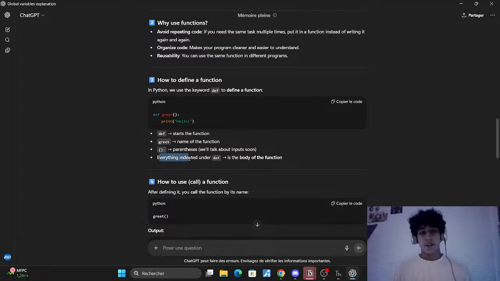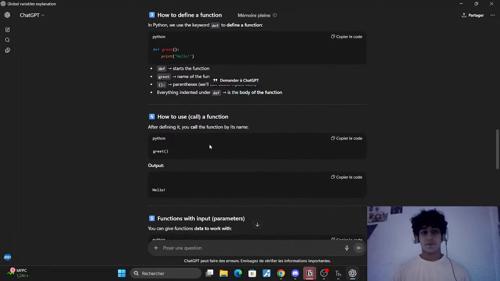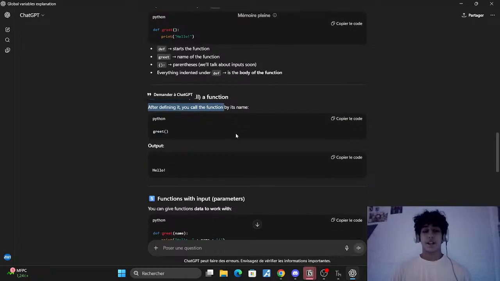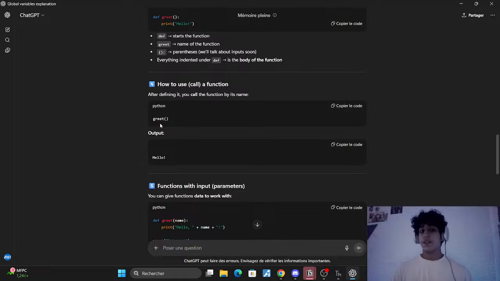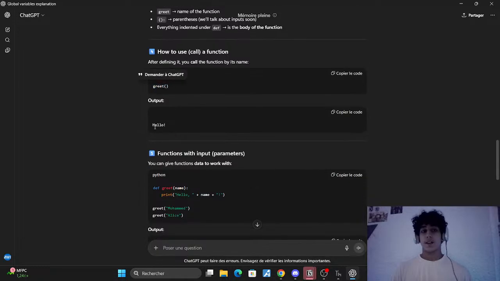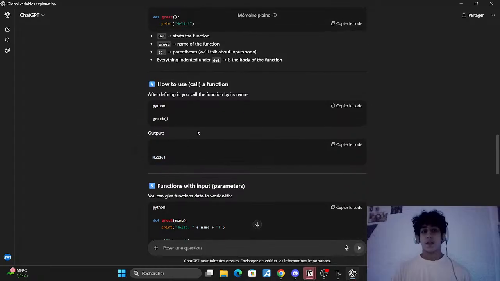Everything indented under def is the body of the function. After defining it, you call the function by its name. So greet, we call it by the name. Hello. Output.